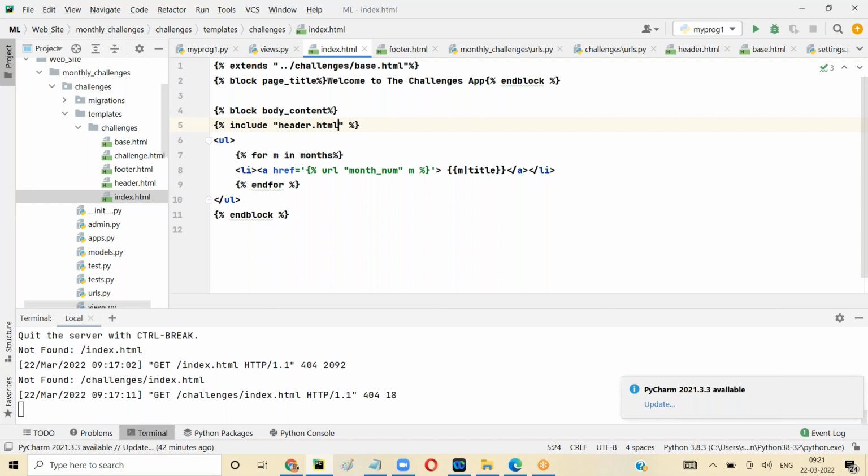You include from multiple files, and when your file is ready, then you pass it, right? So include header. And if you want to include footer, just before this, I'm going to say include footer.